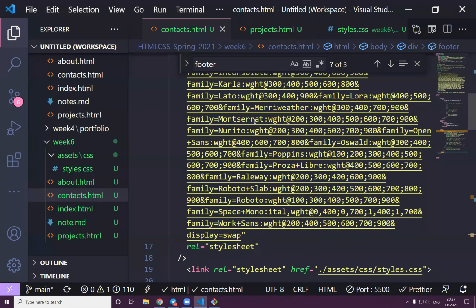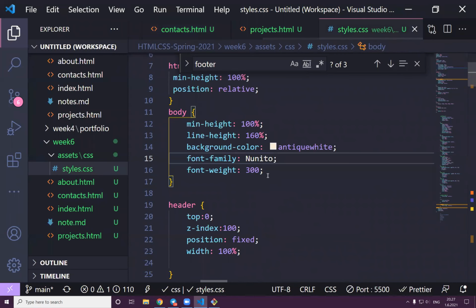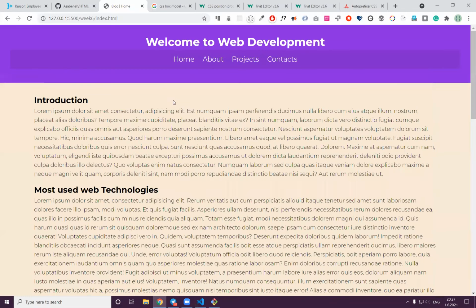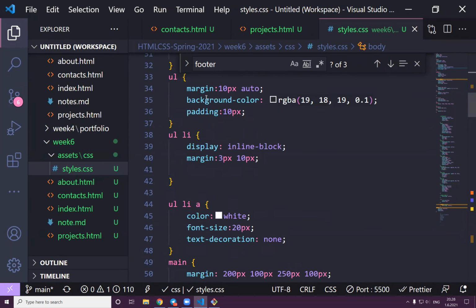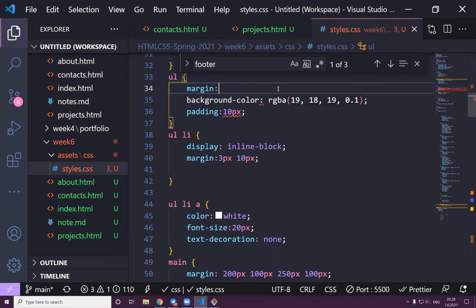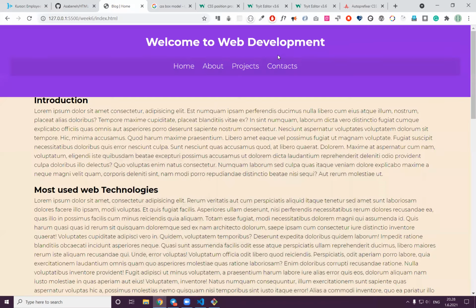For instance, let's see Merriweather. I think it looks good. Or Montserrat. Montserrat's actually decent, and as you can see here, it's really close. I want to add spacing again. Their margin. Actually, here now I may add margin top 30 pixels, and auto again. Now it's good to have a wide space.